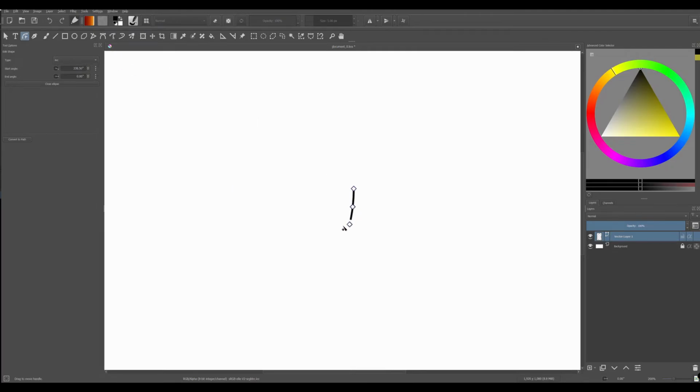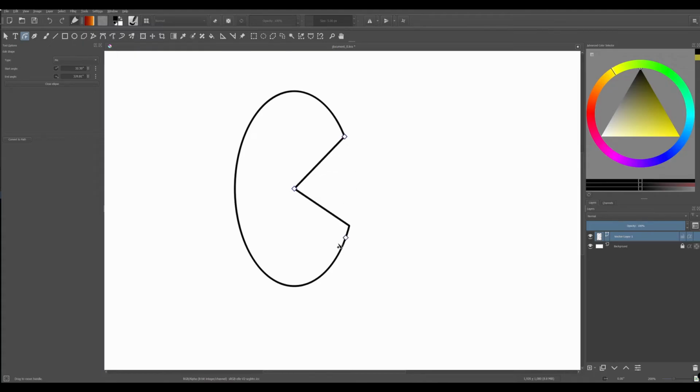Move the node around and stop at any time. This way you are only creating part of an ellipse. To close the shape, click on Close Ellipse. Go back to the drop-down menu and this time select Pi. Grab any of the two exterior nodes to edit your shape. To close the shape, click on Close Ellipse.